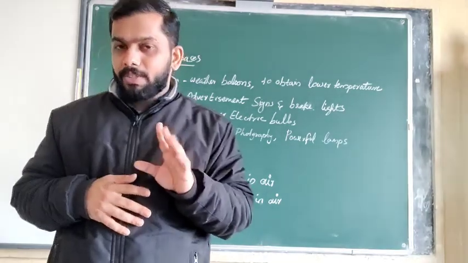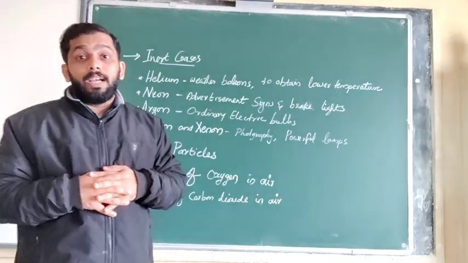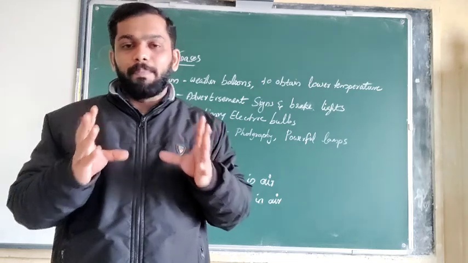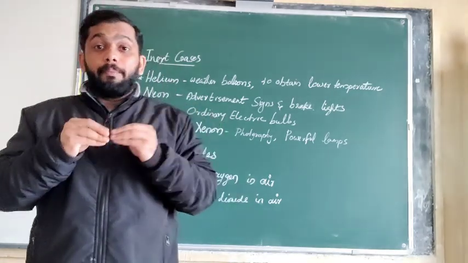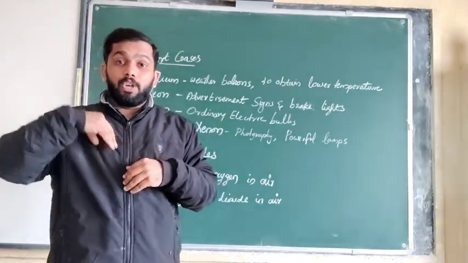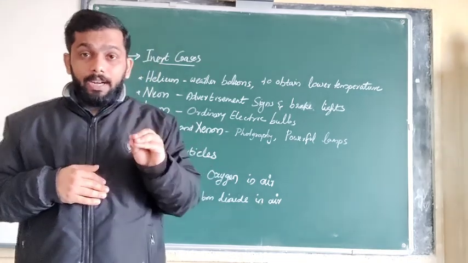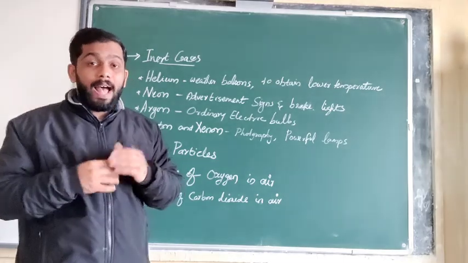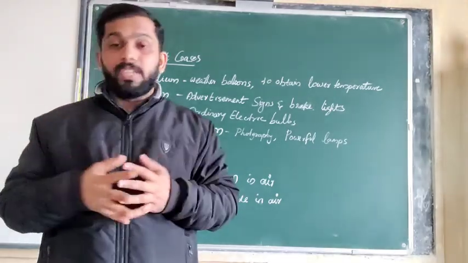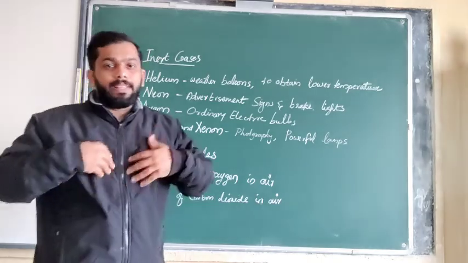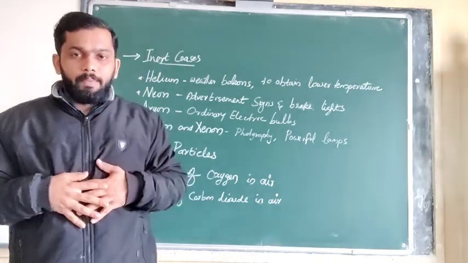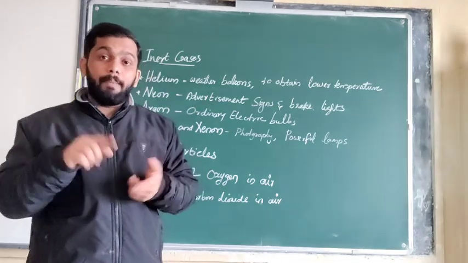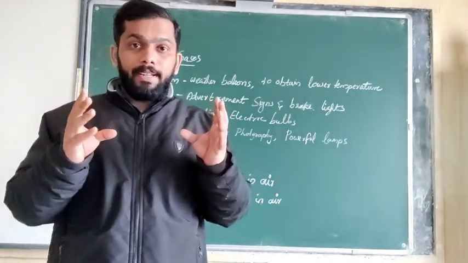But there are some demerits also for dust particles. An increase in the presence of dust particles in the air is going to cause air pollution. A higher percentage of dust particles in the air may also cause diseases in human beings, such as asthma and bronchitis. Asthma is a breathing deficiency, and bronchitis means you will start coughing. These things can happen when dust particles are more in the air.